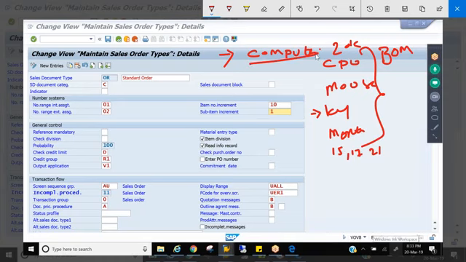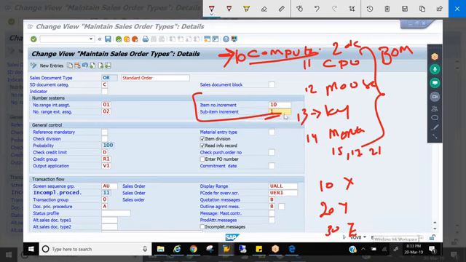So how do you want to display the items? All my main items, I want to write as 10 in a sales order. Serial number 10, X material. Serial number 20, Y material. Serial number 30, Z material. That means main items will be incremented by 10. Sub items will be incremented by 1. If computer is a main item, 10, sub items are 11, 12, 13, 14. Right? This is what item increment is.